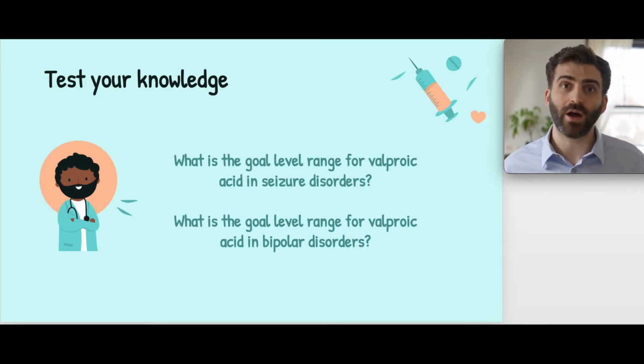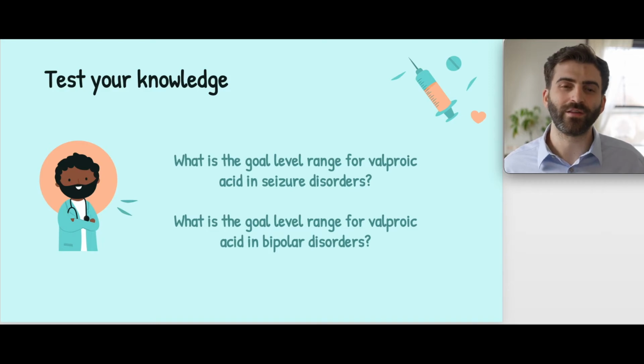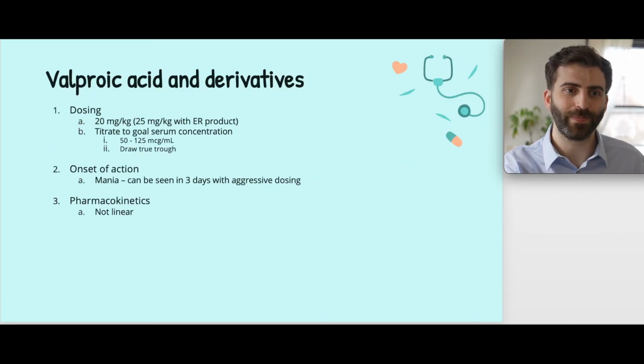Some hospital systems, when valproic acid gets past 100, will mark it as red, as being too high. So say the patient has a level of 110, it might say too high. But if the patient's using it for bipolar disorder, this isn't too high, this is within range. Of note, further studies have interpreted that 50 to 125 a little further, with around 70 being where that level separates from placebo, and around 90 being where that level is most helpful in bipolar disorder. So you may need to target higher doses in bipolar disorder.